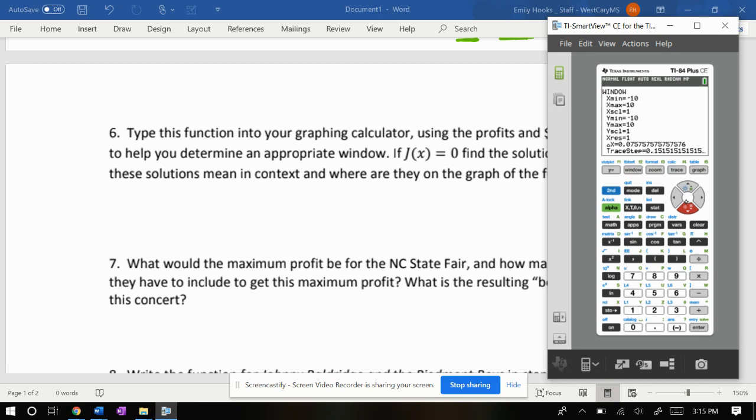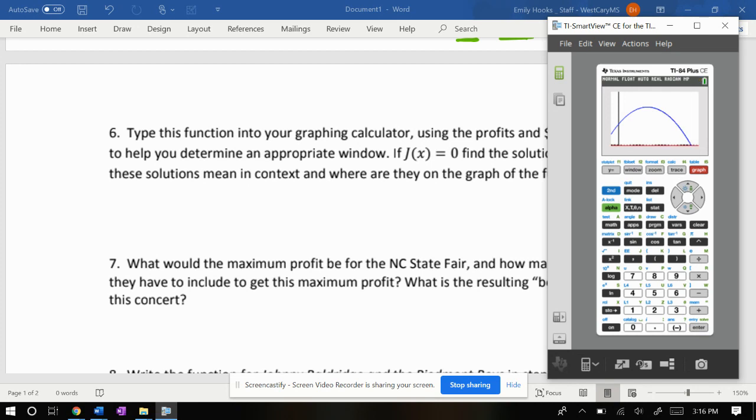So our X max, if increasing it by $30 gets that really large price, let's maybe go to 110, so we can see what happens. And then our Y max, let's go to $50,000, because right now I know $35,000 is the most that we've seen so far. So then now we can graph it.